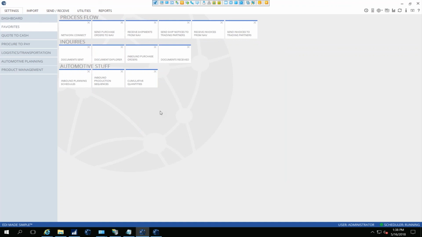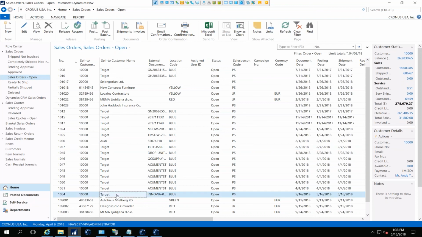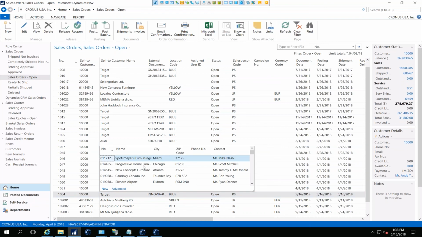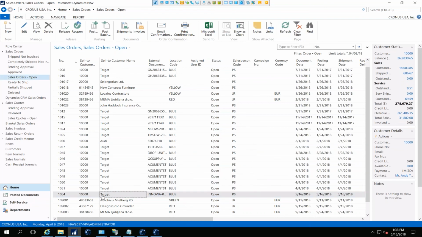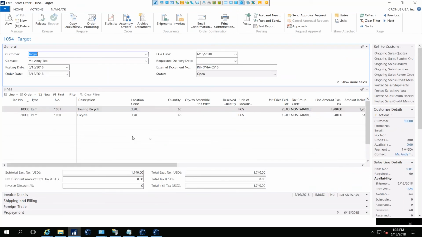But with that as a backdrop, all of that, what I just showed you, is happening in the background. I didn't have to modify NAV to make EDI work. As I refresh the system, there's that new order that we just created. As I go through these steps, basically I have an order that I need to pick, pack, and ship. Now, I'm going to oversimplify the process in NAV. Obviously, you're doing that on a day-to-day basis today. So we're going to simply go ahead and ship an invoice to this particular customer.